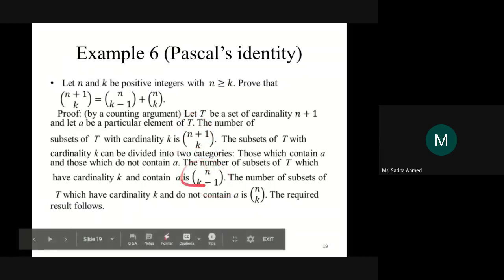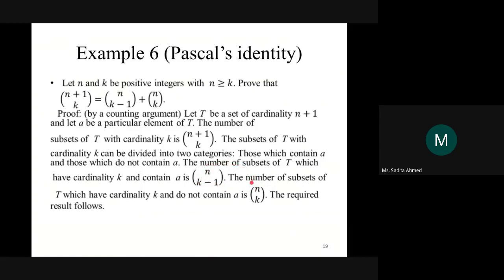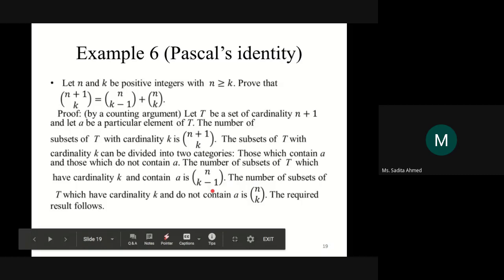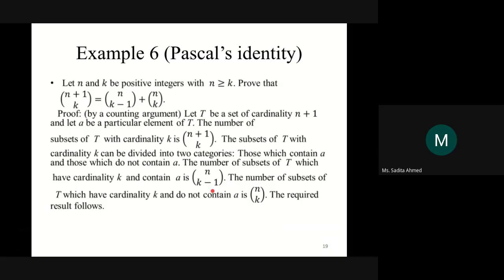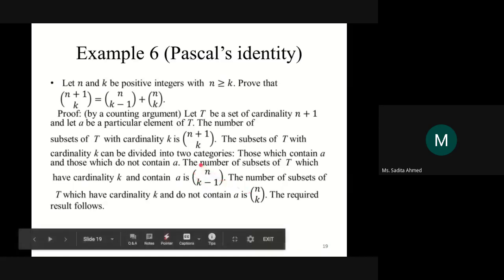Think about it. In this group, the subsets you will have in this group, will you have any subset in common with the second group? No, miss. No. Simply because in the first group all the subsets have A, in the second they don't. So obviously there will be no common subsets. So first we established that nothing is common. So there will be no repetition of a count if you add these two.